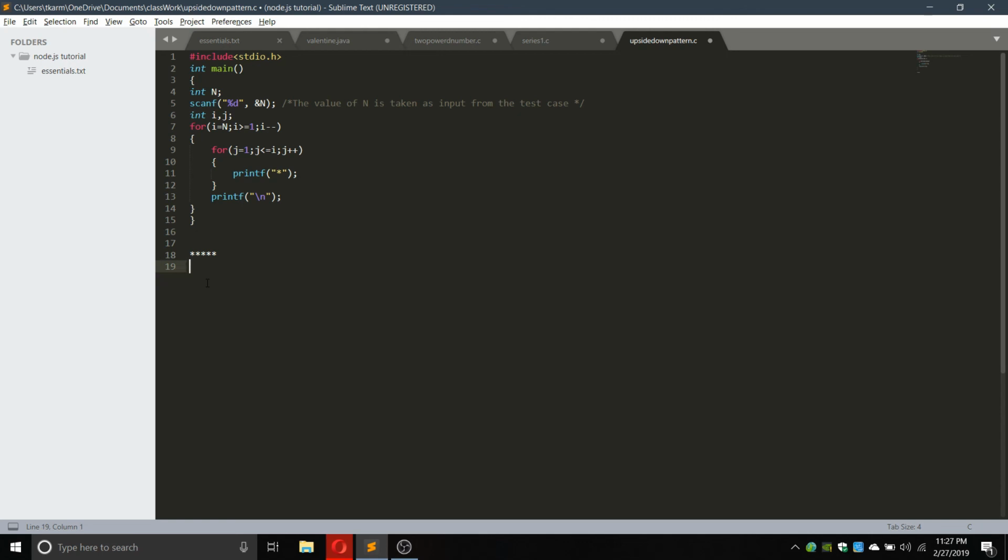Then i will become 3 and j will run 1, 2, 3. Then i becomes 2 and j runs 1, 2. Then i becomes 1 and j runs for 1. So it will print this type of pattern.